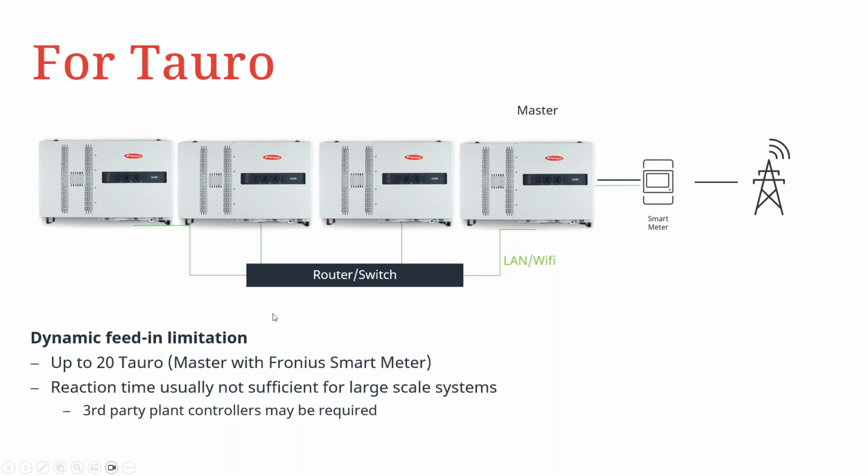solution, where communication latency is needed to be brought to the barest, meaning that the speed of communication has to be top-notch, it is important to note here that we can keep the number of inverters in this system as low as possible, possibly 4 or 6. But then if we must go higher than that, up to 20, then it might be imperative to implement a third-party plant controller.